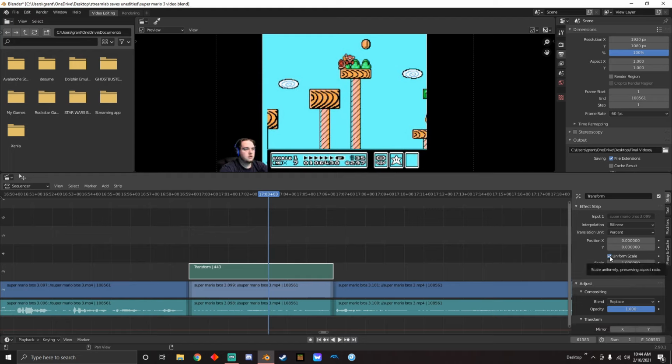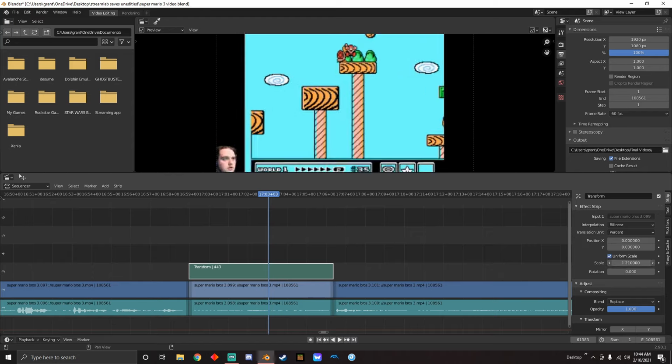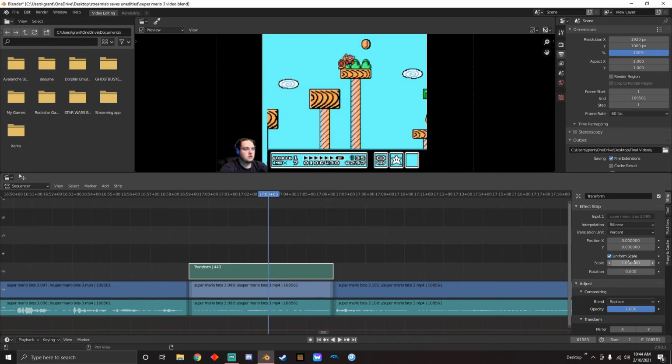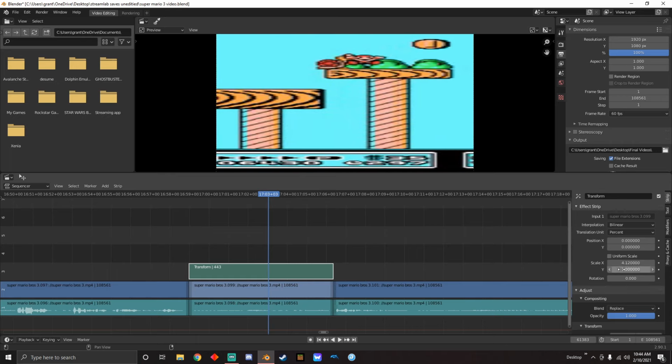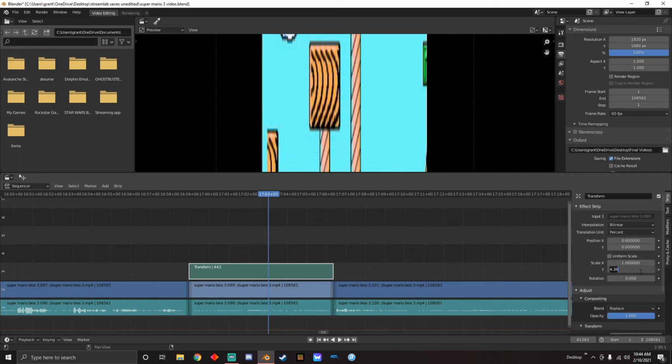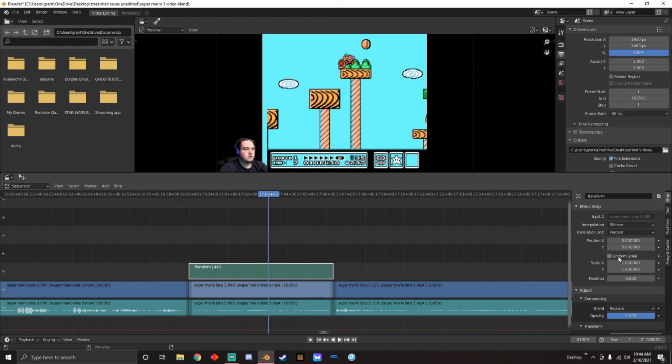You don't have to click uniform scale, but what uniform scale does is it turns both the X's and Y into one number to where you can scale just simply in and simply out, if that makes sense. So you can unclick this and you can just zoom in the X and just zoom in the Y if that's what you need to do. However, for this purpose, what I'm using it for just now, I don't need to do that. I'm just going to uniform scale it in.